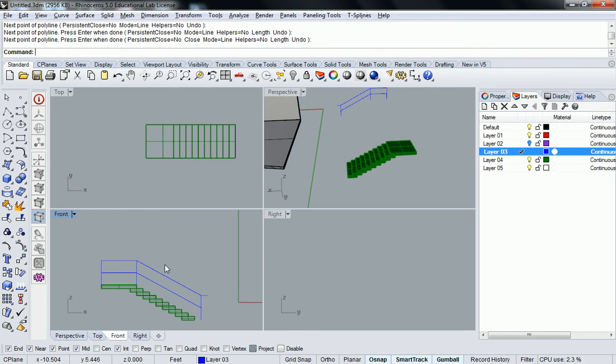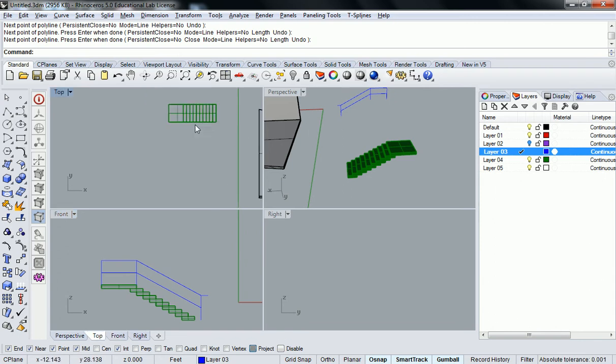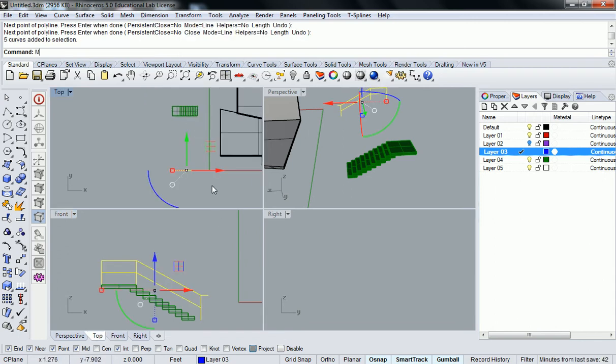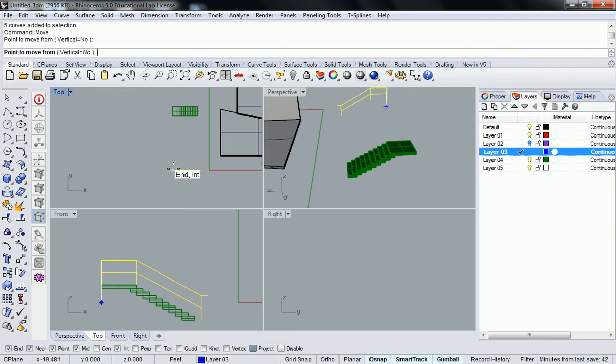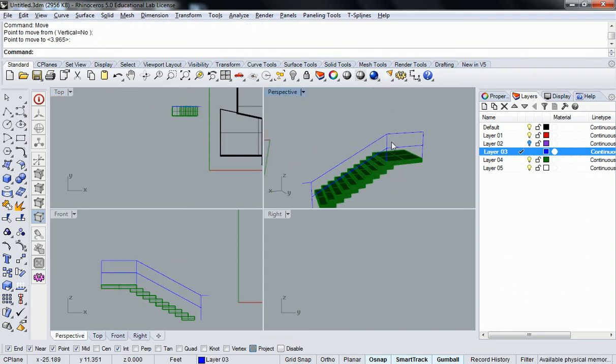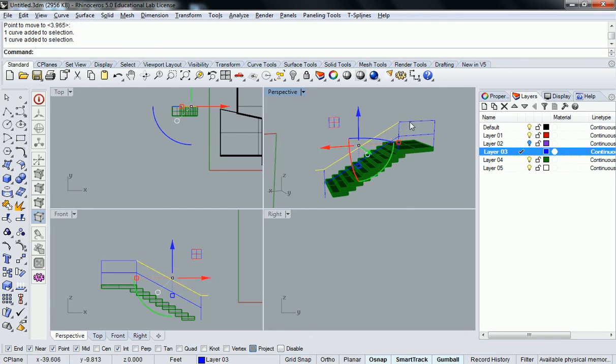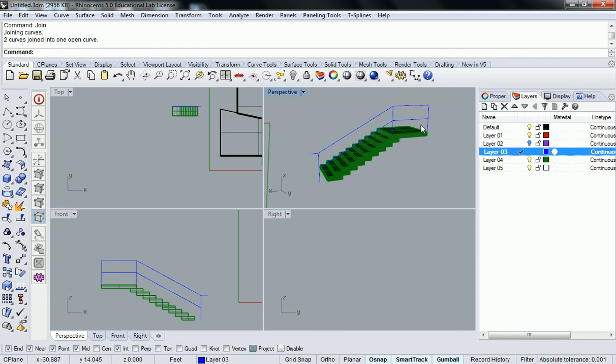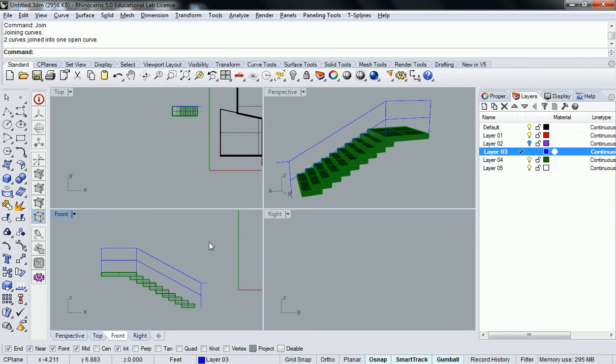All right, so, basic linear form. You would think that it would work out just fine. I'm going to move this so that it's aligned with the outer edge of my stair right here. It all looks good. I'm going to take those two and join them together just so I can do it with one pipe. So if I need a handrail, usually they're going to be 1.5 inches thick or something like that, or 1 3/4 inches or something.